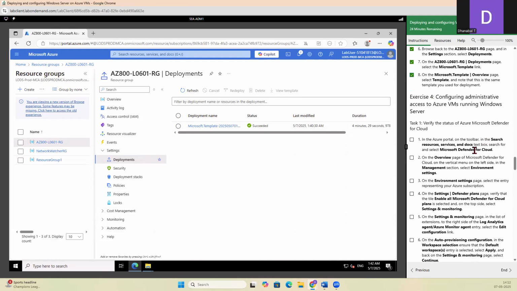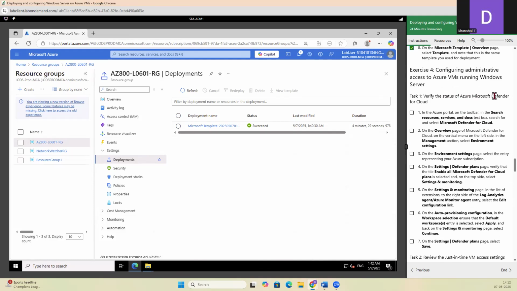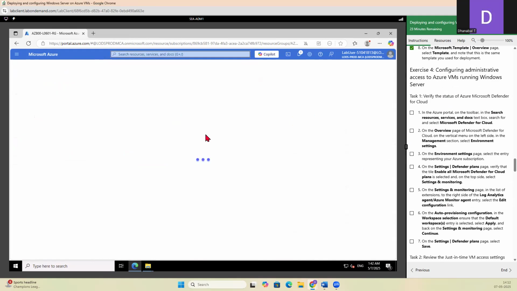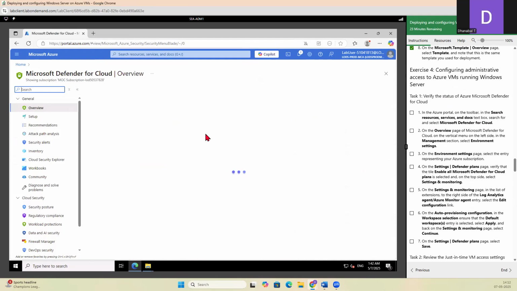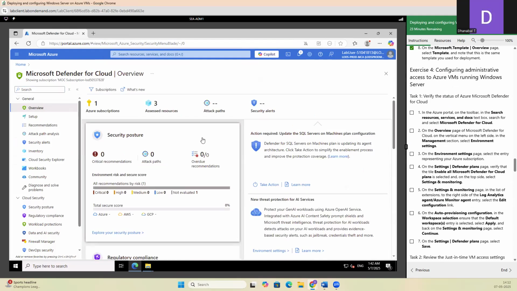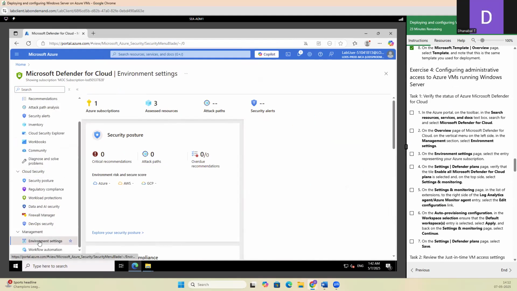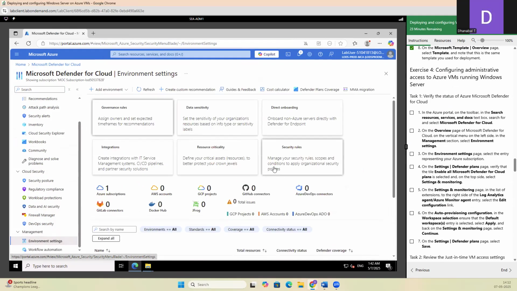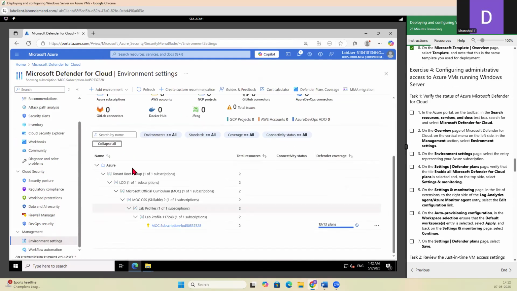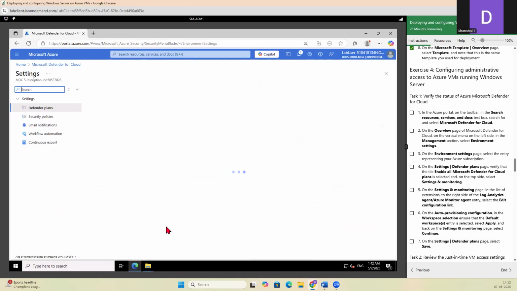The next step is all about verifying the status of Microsoft Defender for Cloud. So the thing is, many of the things given here might not match your requirements. So what I can suggest is that you go to Microsoft Defender for Cloud because it has come already upgraded, and multiple things need to be enabled. For that, you can just go to the management section. Under the management section, select environment settings. You can expand all and collapse all. You get your subscription here.